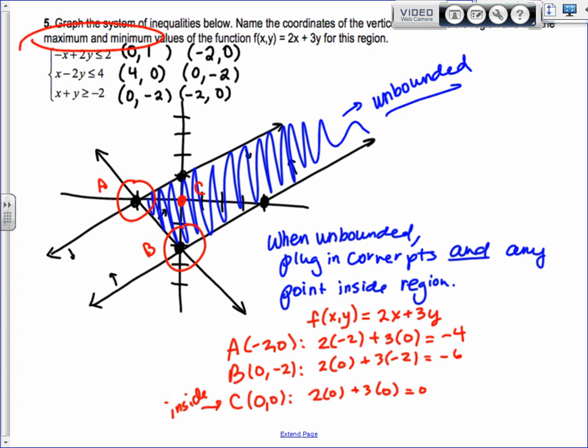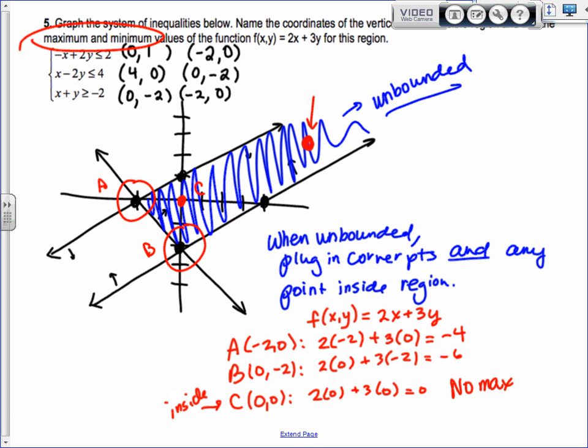Okay. Since the one on the inside was the maximum, see how that's the biggest value? There is no maximum. So here's why. I could have picked any point inside that unbounded region. So let's say I picked a point that was way over here, right there. That's going to be like, I don't know, 6, 5. I don't know if it's in the region. But if I plug in 6, 5, do you guys see you're going to have 2 times 6 plus 3 times 5. That's going to be really big. Much bigger than 0. Well, then I could have plugged in like 1 million, comma, you know, like, yeah, since unbounded, you can plug in any number that's in that region. So there's really no maximum. You can get bigger and bigger and bigger.